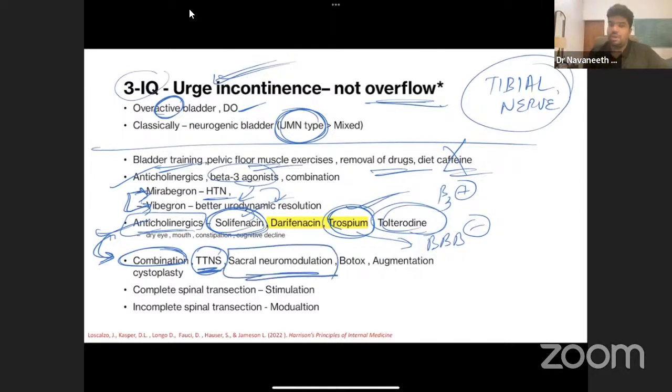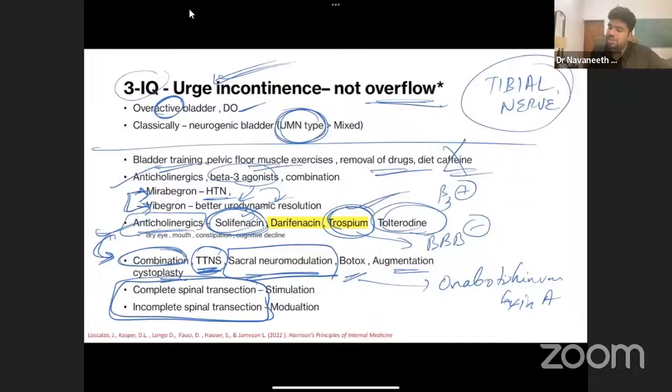Sacral neuromodulation directly goes and stimulates and modulates the sacral plexus or the peripheral nerves coming from the sacrum. You can give intravesical botulinum toxin. It's now being called onabotulinumtoxinA. OnabotulinumtoxinA is going to be injected intravesically. You're going to give about 15 to 20 injection spots on the urinary bladder. That causes reduction in the overactiveness of the bladder. You can do augmentation cystoplasty, where you reduce the nerve plexi in the bladder wall and put a patch which is inactive. Okay. If there is a complete spinal cord transection, the peripheral nerves are still okay.